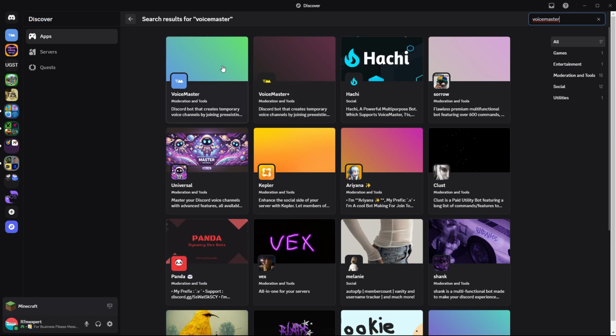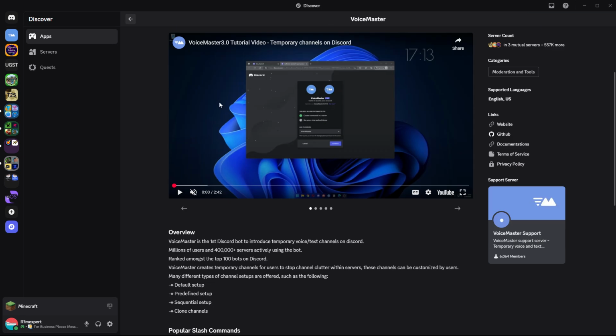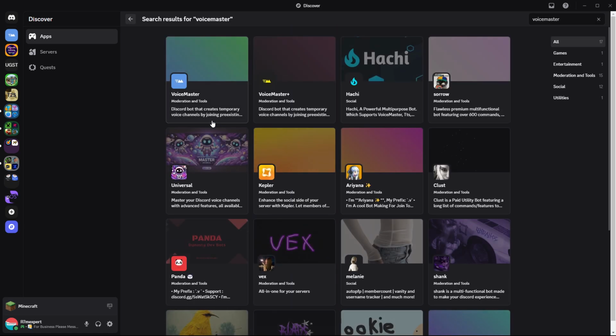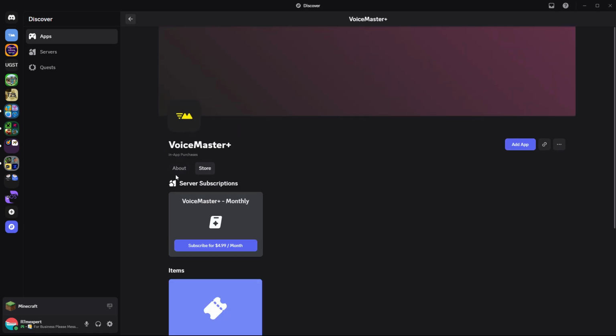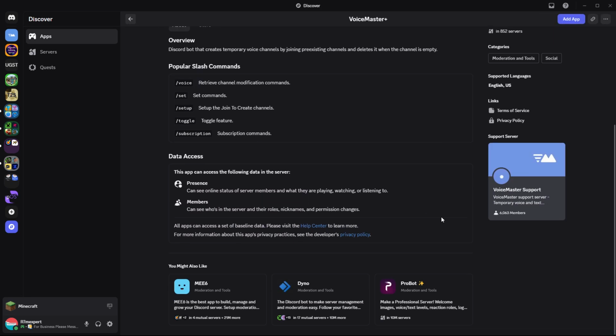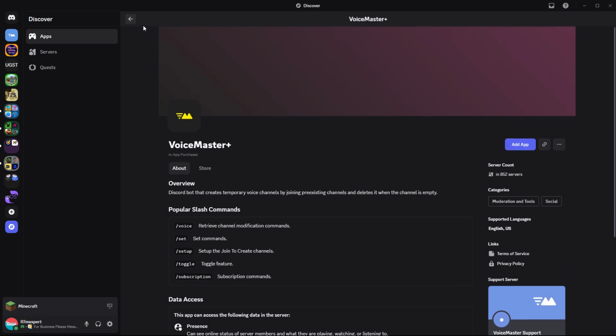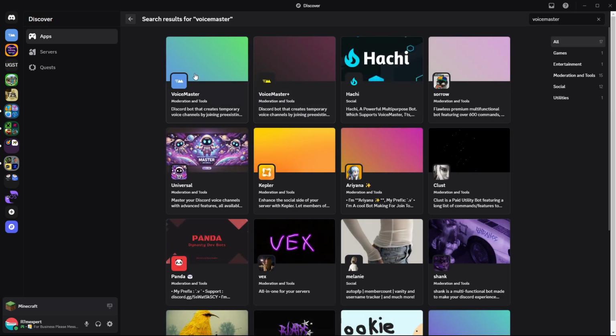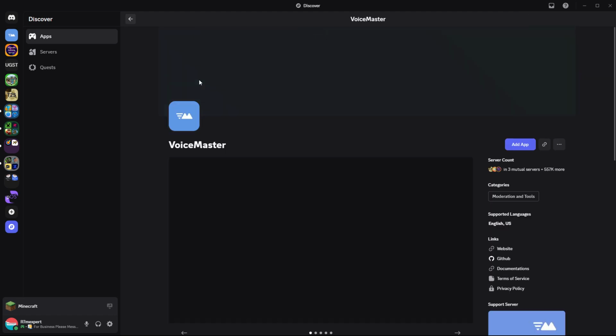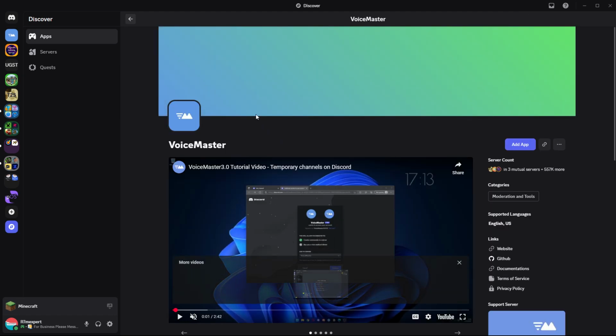But there's two versions of their plugins. There's VoiceMaster, this is the one we're going to be using, but there's also VoiceMaster Plus, and that is what we have to use if we want the premium version. Now, this is an amazing thing. The developers have put a lot of work, and if you do have the money and there's a need for it, then I would recommend getting the premium version. But I'm just going to use this one. If you are obviously owning a big server, I'd recommend buying the premium. Unlocks more features and helps the developers if you can afford that.